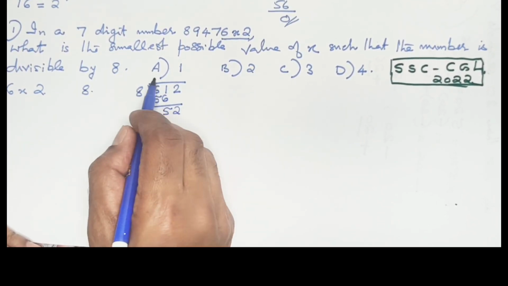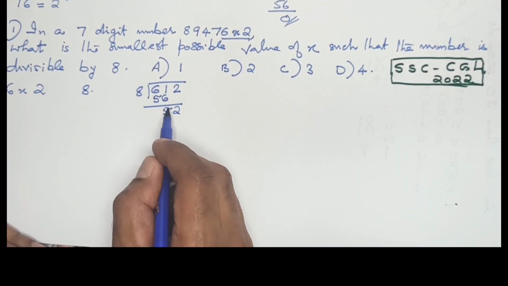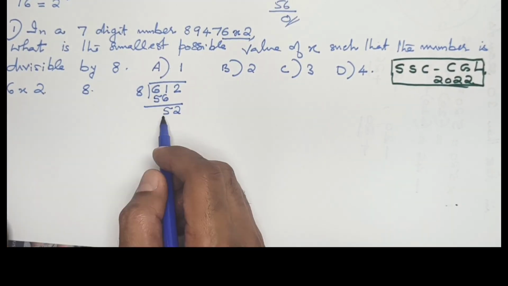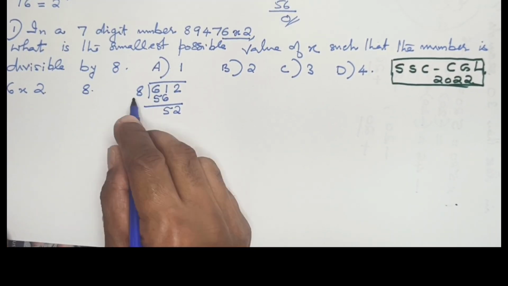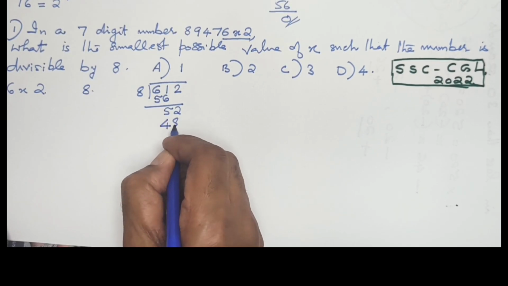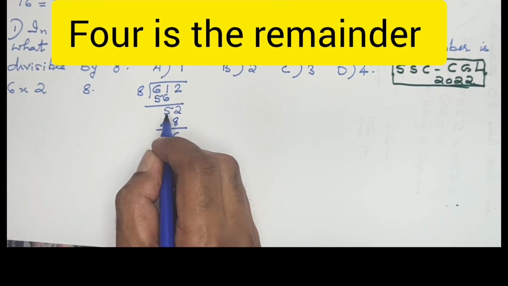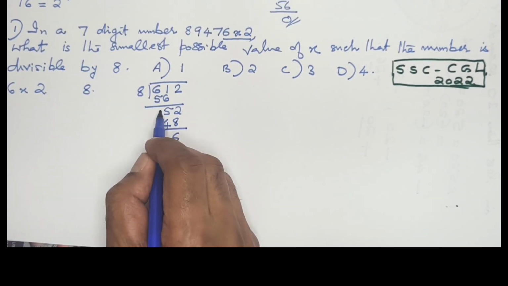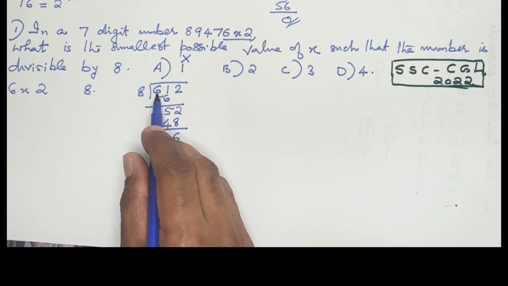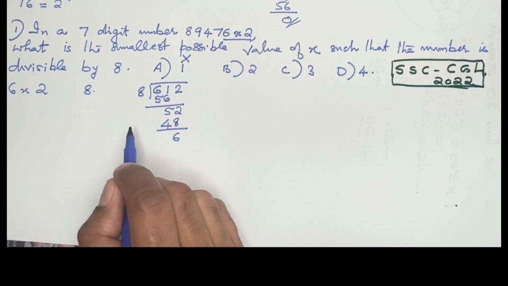Keep in mind, I'm not writing the quotient because our objective is just to find out whether this number is divisible by 8. So no need to waste your time writing this. Now look at this. 52 is not a multiple of 8. Can you see that? If you write the next number, you will get 48 and 6 is the remainder. So when doing this, as you can see, 1 is not the possible value for x because putting x equals 1, you see that the number is not divisible by 8.